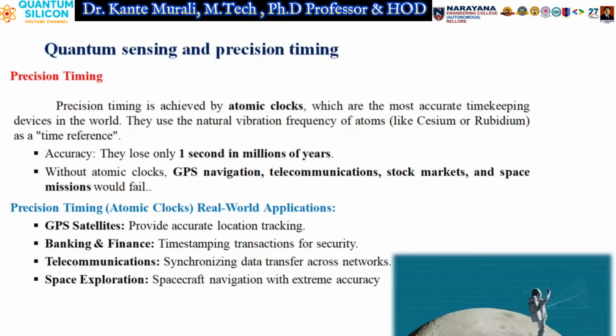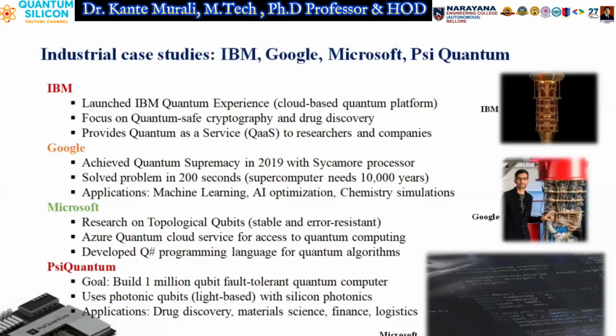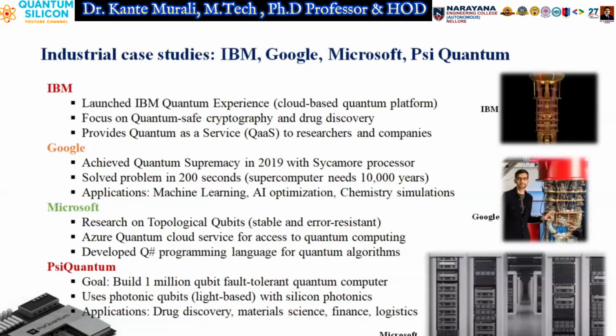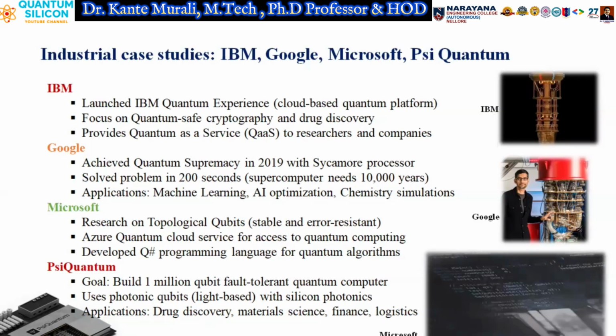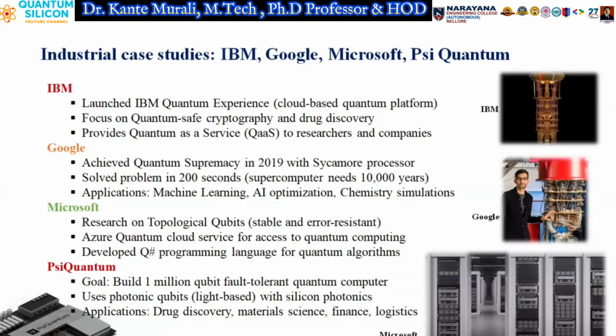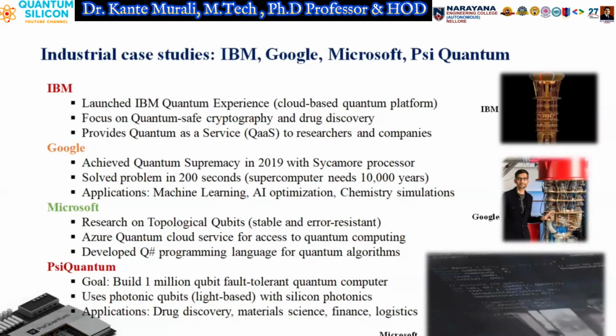Now, as I mentioned, as a student you should be aware of which industry is focusing on which aspect. Based on that, you may prepare or develop your skill sets to get a job in different companies and industries. As per the syllabus given by your JNTU, here I try to explore some of the companies implementing this. Some companies are using superconducting, some are using trapped ion, like in normal electronics, where some applications use a diode switch and some companies use a transistor BJT switch.